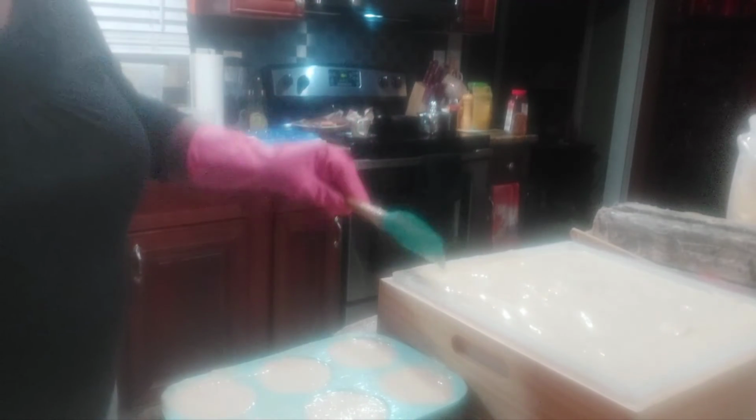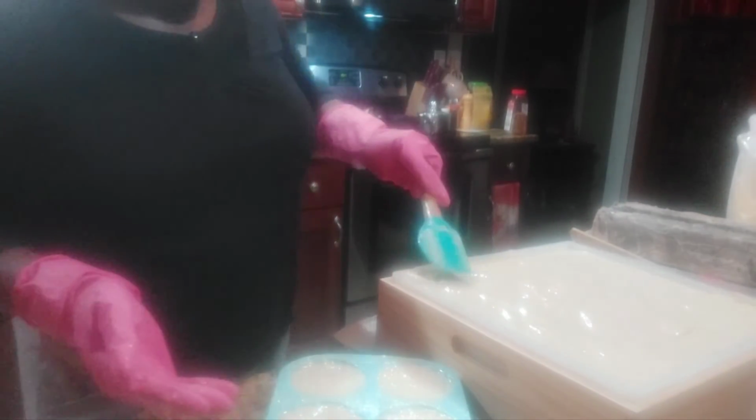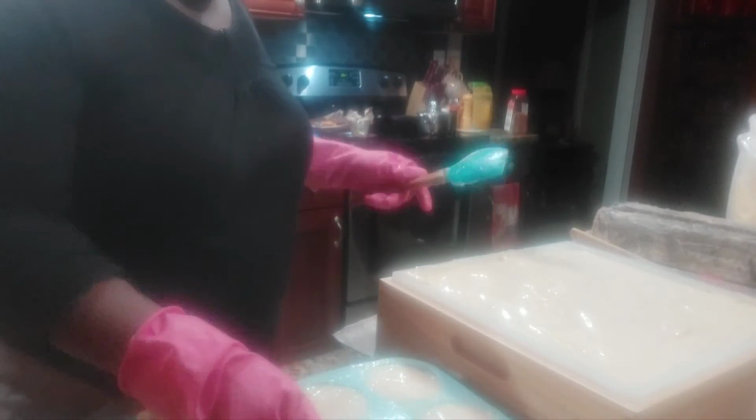Better hurry up. My husband will be walking in the door in the next 10 to 15 minutes, and I can't leave this to the side because he probably would knock it over. So, here's my soap. I'm going to put you on hold real quick.